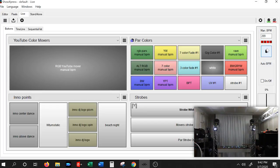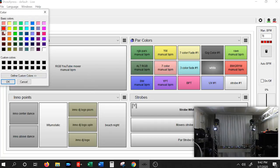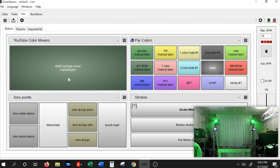If I want to speed it up and go to 289, we can do that as well. If we want to slow it down a lot and go to 78, we can do that as well and slow down that sequence so that it's synced directly to the music. And then obviously we can also change the button color just like we did in the last episode. We can make this one dark green for red, green, blue. There you go. That is how we create a color sequence for our movers. Very similar to what we did in the last episode with our power colors. But we have to consider the color wheel when we're doing movers.